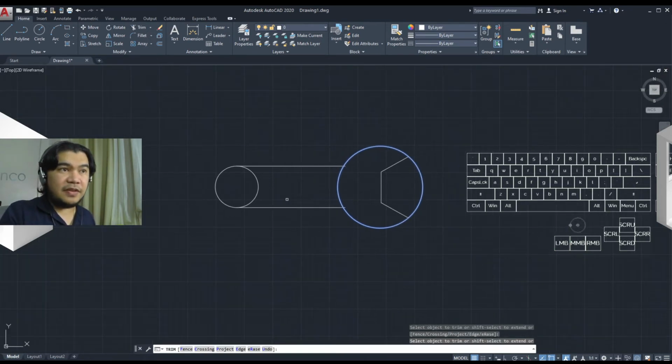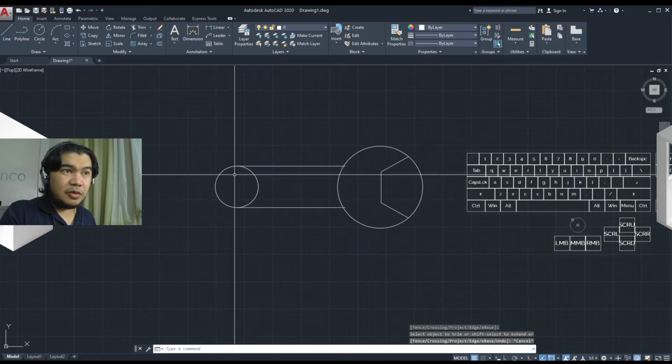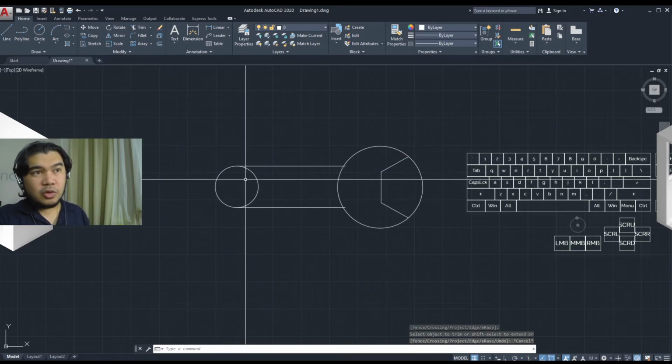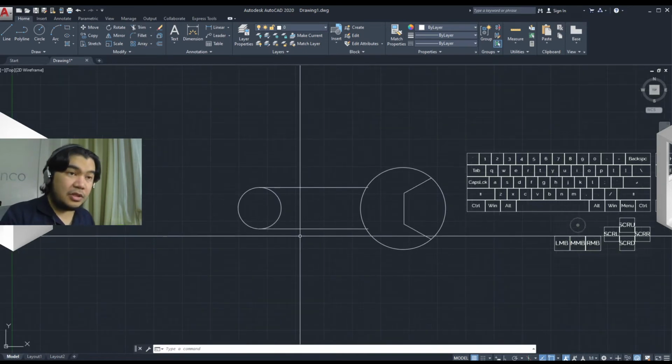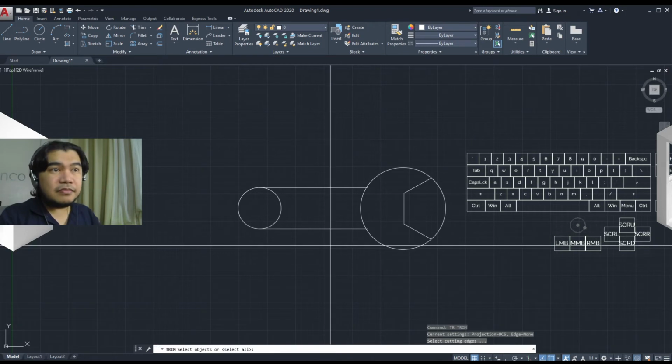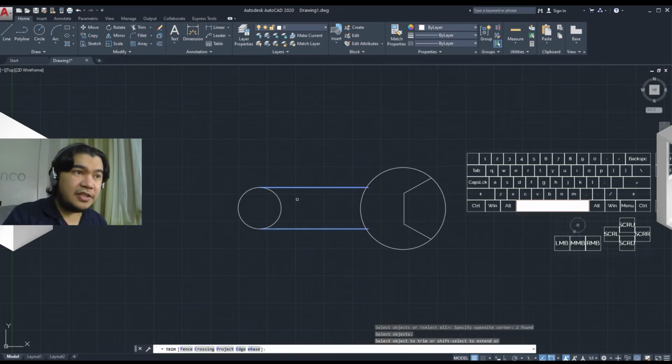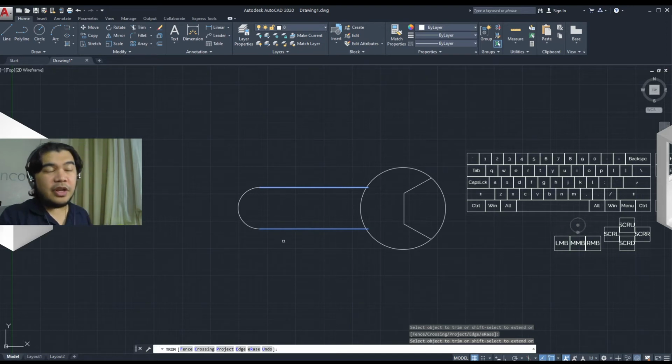So nothing's left of that. And then we'll do the same to cut away the half circle here that we don't need. So invoke the trim command once again, select these two lines, and then commit the command. See, I press space bar there, and then we remove this half circle over there.